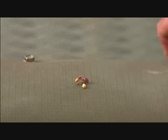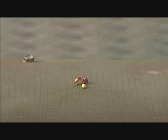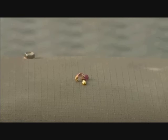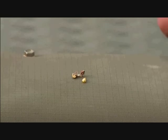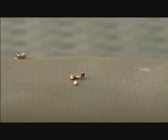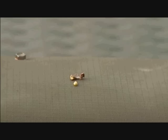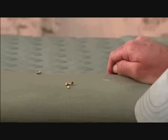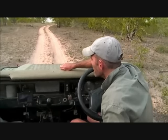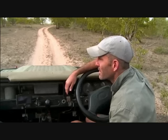And I suspect that they probably imbibe quite a lot of the toxins in the tambuti, and that probably helps them, rather like a lot of the milkweed-eating moths and caterpillars. They probably, as adults, are quite toxic to predators. Right, stunning little picture of this grub. Okay, so I think now that you've had a look at this tiny little worm, we'll take you back to the slightly more impressive herd of 400 buffalo with Jamie, and we'll see what other little wonders we can find along this road.